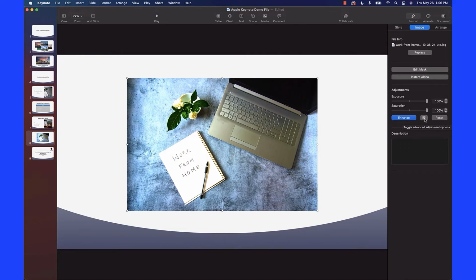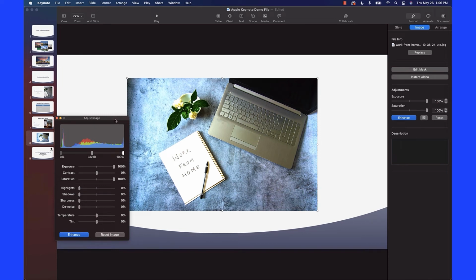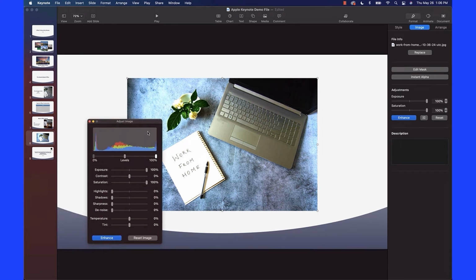The little lines next to Enhance are going to give you all of those controls in a box that pops up right over here. Exposure, contrast, saturation, all of these things, even the tint controls to match all this. And we can even reset the image back to the default. Personally, I like to click Enhance, and it does some things automatically that make these photos really pop on there.